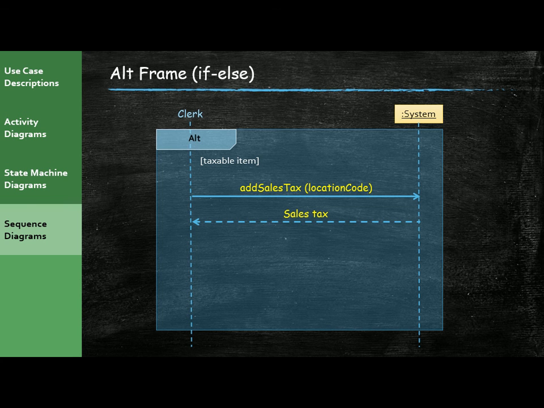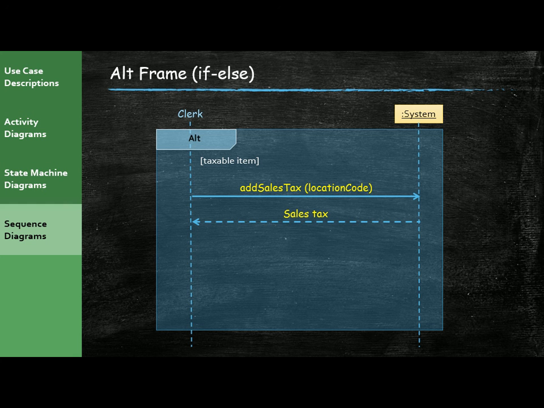Another one is an if else, right? So sometimes you can have a conditional that if it's true, otherwise if it's not true, you're going to do something else. And these can be more than just one or two things. You can have if this is true, do something, else if this is true, do something, else if this is true, do something, and then finally an else, if none of this is true, then do this, sort of last resort. And anybody who's done some programming, you've probably worked with this conditional logic before. This is called an alt frame. So if it's an if else, it's an alt frame.